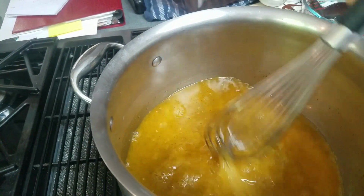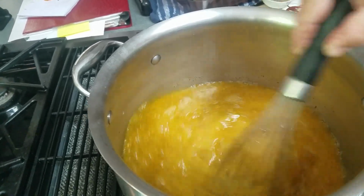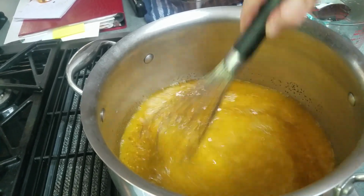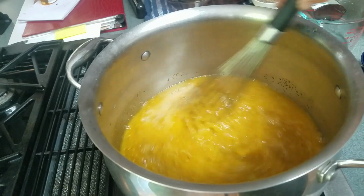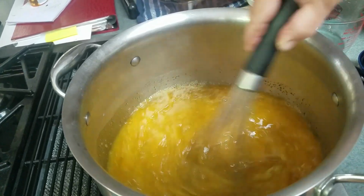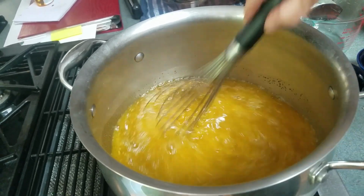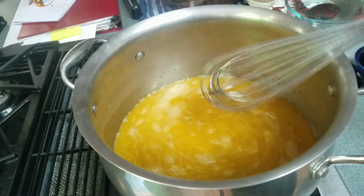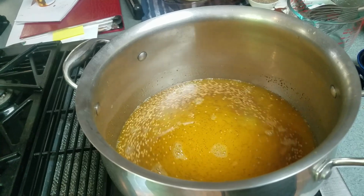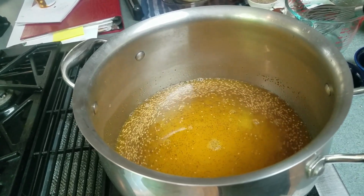Give it a good stir. So this is less like a brine, because it's got no salt in it, and more like a syrup, a vinegar syrup. I have not seen a request for any water yet, which is kind of interesting, but we shall see how it goes. We'll take a taste test of this after it gets all happy together. So yeah, when it comes up to the boil and the onions and cukes are done, we'll come back and take a look at it.